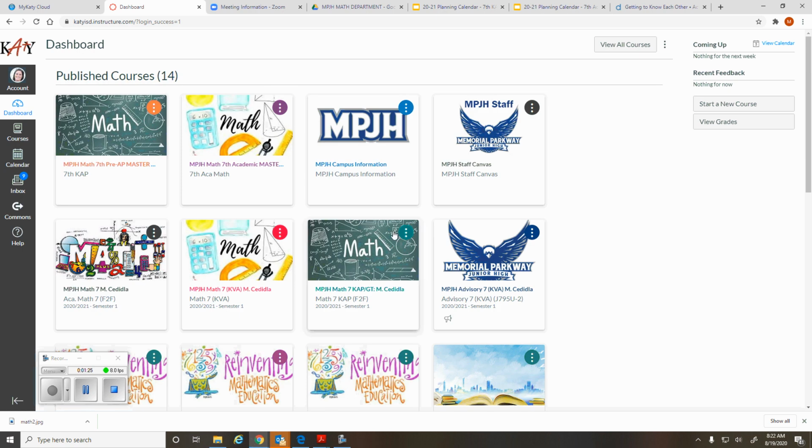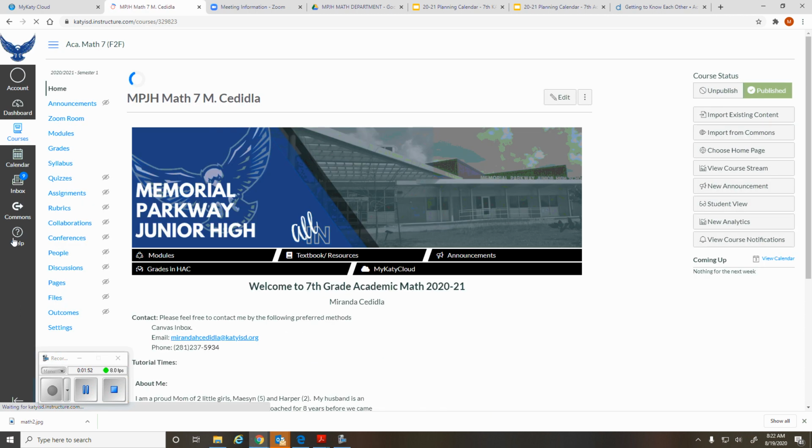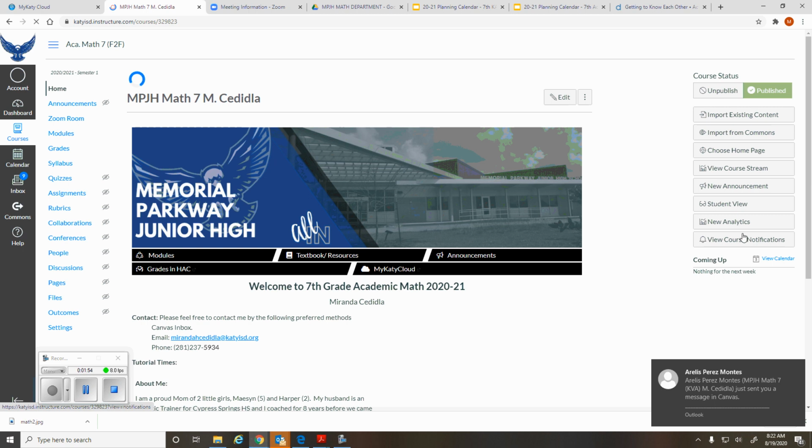All right, so this is my dashboard. These are all the courses that I've got on my Canvas. Here are what my different courses will look like this year, and this will look the same on your end. I'm going to switch over to a specific course, my first one here, and then switch over to student view once I get there, so that it looks like what you're going to see.